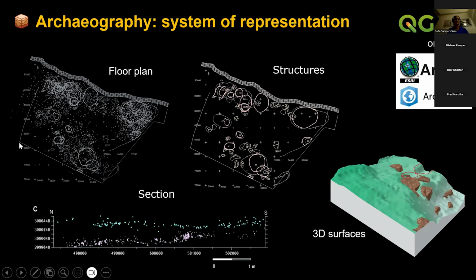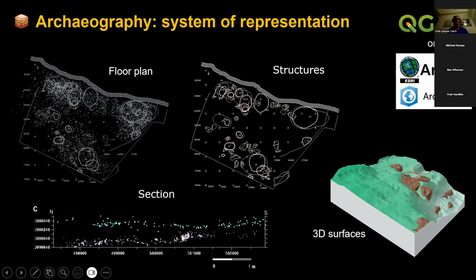So for example, here where it says floor plan, we have, with the dots, all the artifacts that were found in that archaeological unit. Here on the right, where it says structures, in the center, all these circles or elliptical shapes you have here are the hearths we found during the excavation, so we can integrate those in the representation. And then you have in yellow the rocks that were found. So we can integrate all this information to understand how, in this case, Neanderthal communities were occupying the space and how they were using this space.